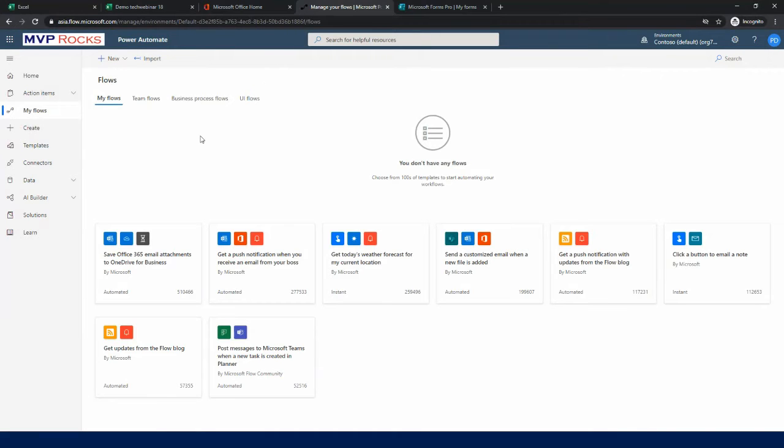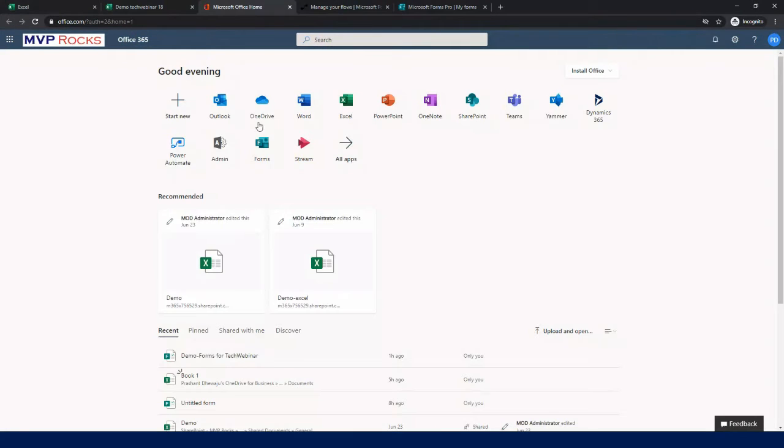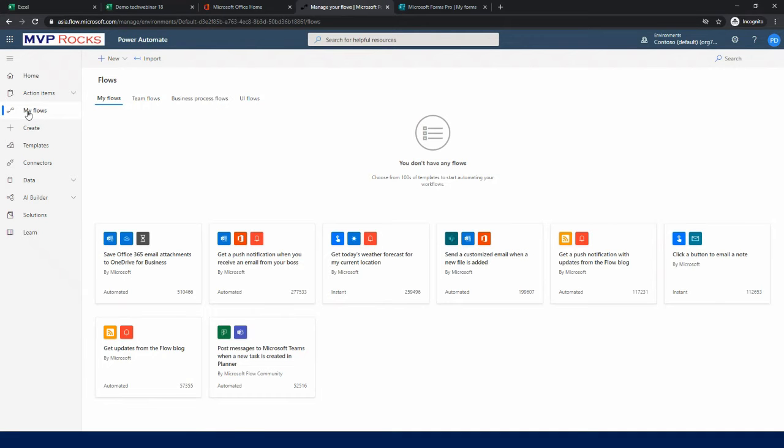To make that possible, we can use Microsoft Flow. In our Office 365, there is something called Power Automate. Vijay Anand has already mentioned that we can do automation on Office 365 with the internal apps as well as the external apps. Over here, I'm doing it for the internal app. To do the automation, I'm going to the flow.